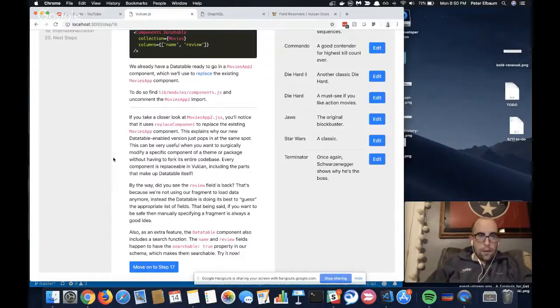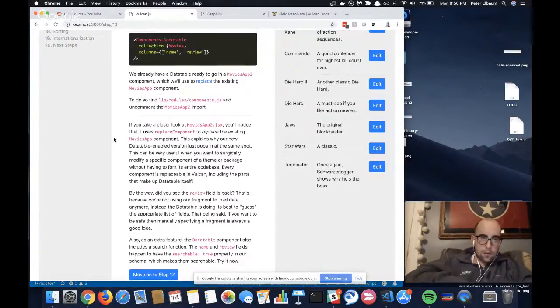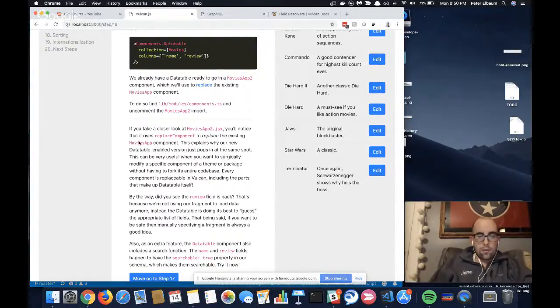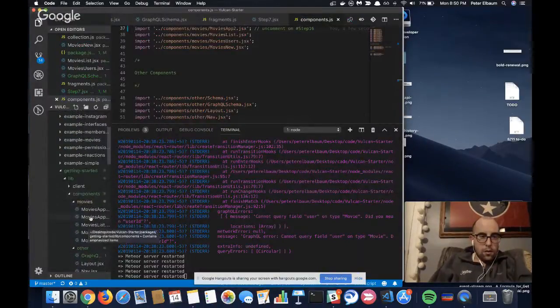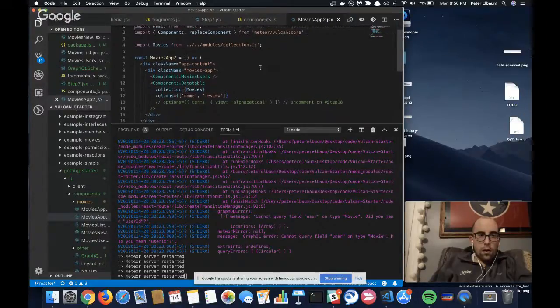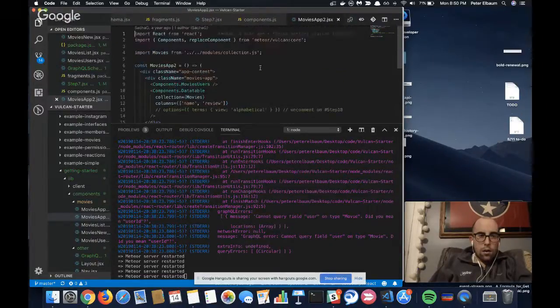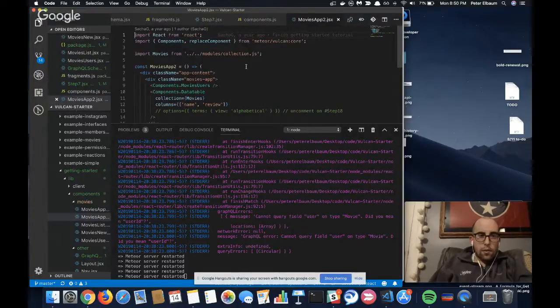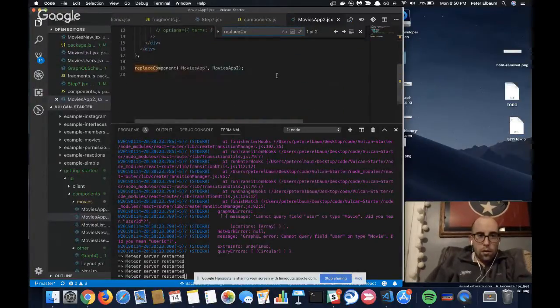Maybe it's a GraphQL thing. Use app 2. You can just say replace component. Wow, that's interesting.